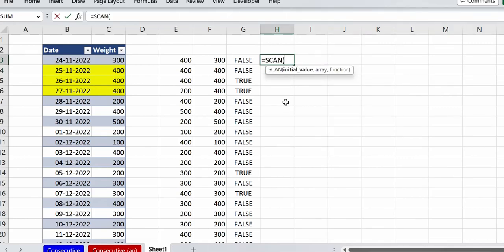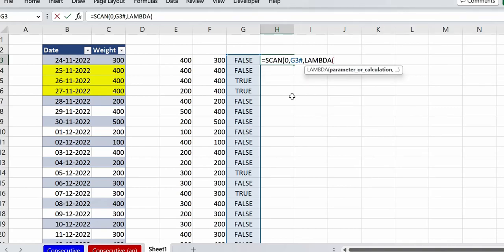So equals scan, and our initial value is, let's say, 0, right? And as our array we would pass this array of trues and false, comma, and as our function we would write lambda. Let's say our previous result is x and our current value is y, right? Now let's start writing our formula.